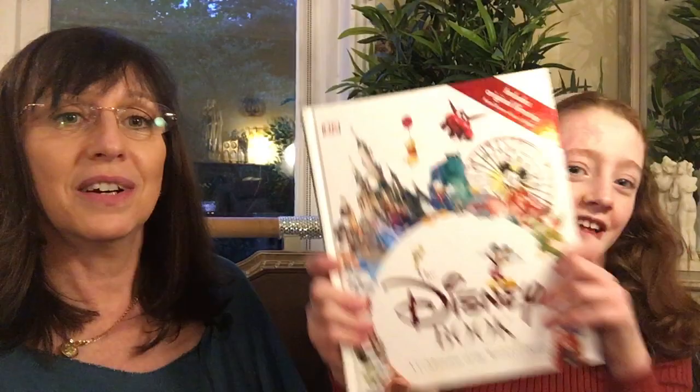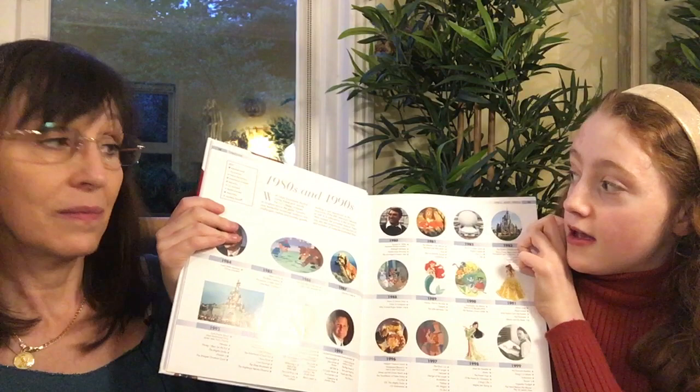This was Louise's gift one year — it's the Disney book, all about Disney's history. It shows old Disney items, tells the stories of how films were made, and has all the movies along with special Disney dates. It's like a timeline of the 1980s through to the 90s. It's more of a non-fiction book, and published by Dorling Kindersley, so typical DK style. A very nice gift for the right child who likes Disney — she brings this to bed to read quite a lot.